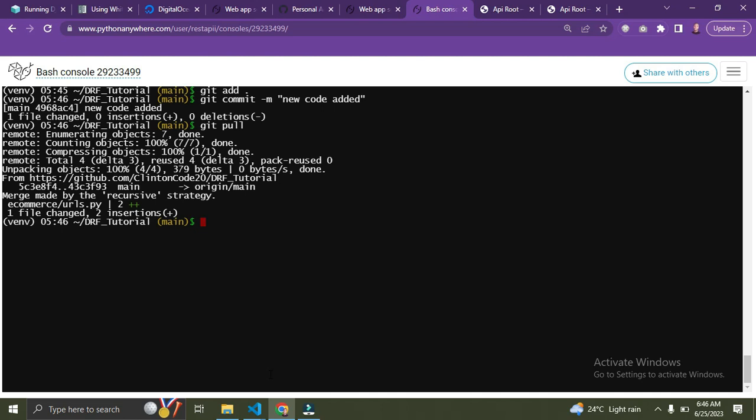Everything is fine. Once you've done this, there's something I want to tell you guys. Sometimes while trying to run git pull, it might ask for your GitHub username and password. You need to input your username, but for the password, you can't just input your password. It's not going to accept your password. You need to go and generate a token from your GitHub account. I'll show you how to do that right now.